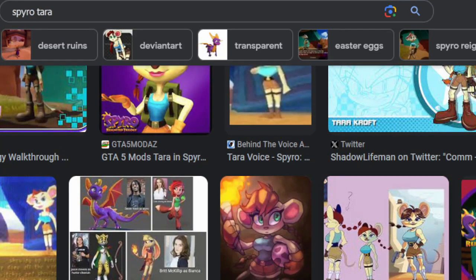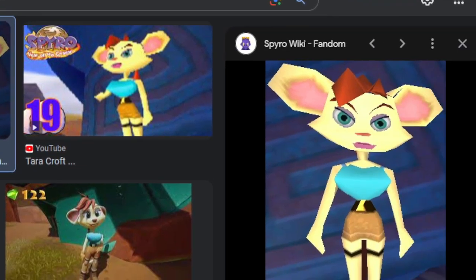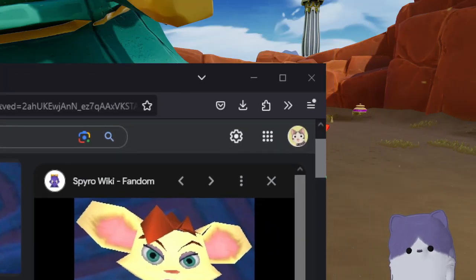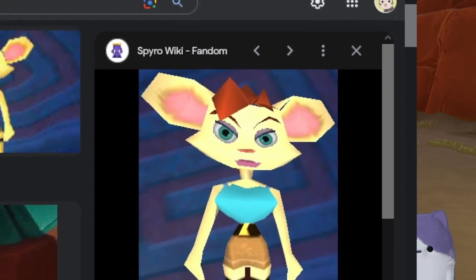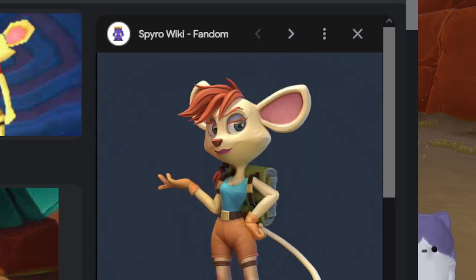Let me see. You know what? The original looks pretty close to the original, actually. Huh. But yeah, as you can see, she was stacked as shit in the original. I mean, as stacked as polygons can get. But she's flat in this game. And I think I remember people bitching about that. People were saying, why the fuck did you make her so flat? Because she's meant to be based off of Lara Croft.